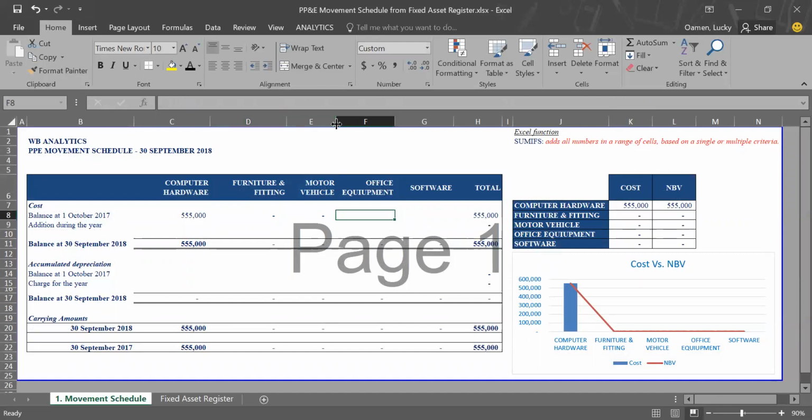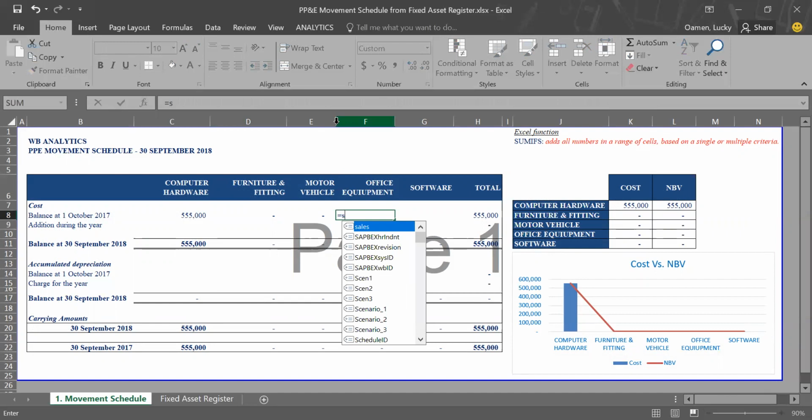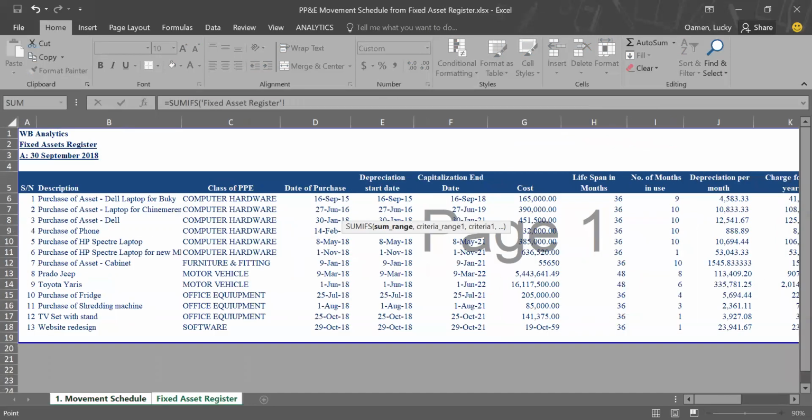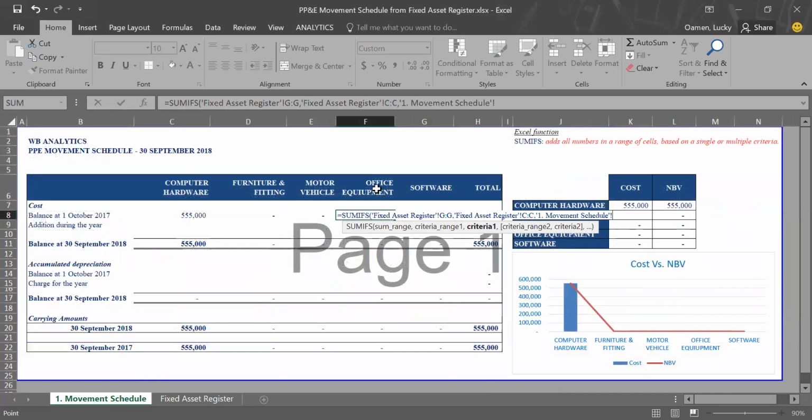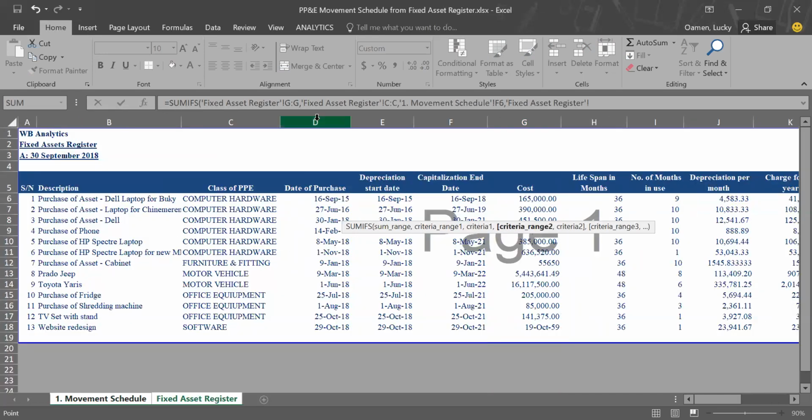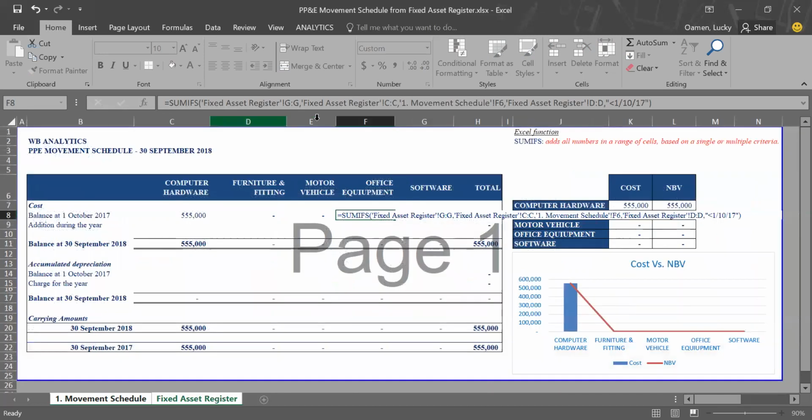So I'll do the same for office equipment and software. SUMIFS, the cost, if the class of PPE, comma, contains office equipment, comma, and the date of purchase, comma, is less than 1st of October 2017. Close my quotes, close my brackets.